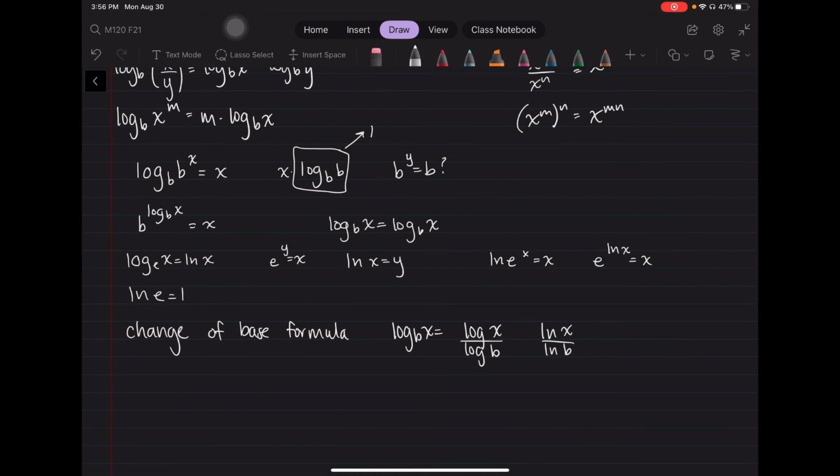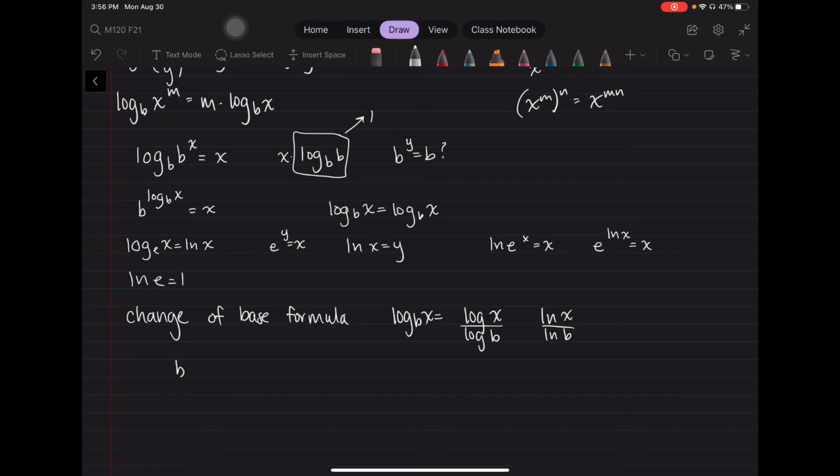That's also how we would solve our exponential equations. Let's say I had b to the y equals x, and I wanted to know what y was. If I didn't remember to rewrite it using logarithmic form, I could take the natural log of both sides, or the log of both sides, and I would get the log of b to the y is equal to the log of x. Moving the exponent in front is y times the natural log of b is equal to the natural log of x, and solving for y is equal to the natural log of x over the natural log of b, which is your change of base formula.